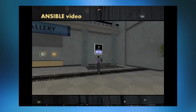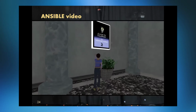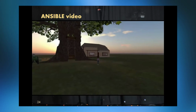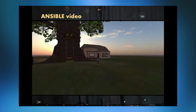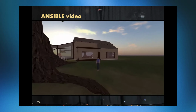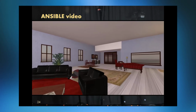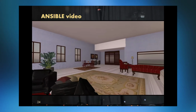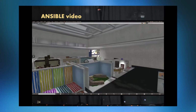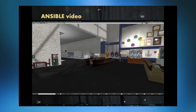Also within the FAMCOM, astronauts are able to access private areas in the Ansible world designed for family interactions, which can be reached by clicking on one of the signs to teleport to a private region. Crew and family can design these areas to resemble their own homes, or one of imagination. This space is an example, with a living room, kitchen, dining, and family rooms, as well as a garden area. All of the items, as well as the rooms themselves, can be selected from one of the 3 available malls that are stocked with a variety of merchandise.